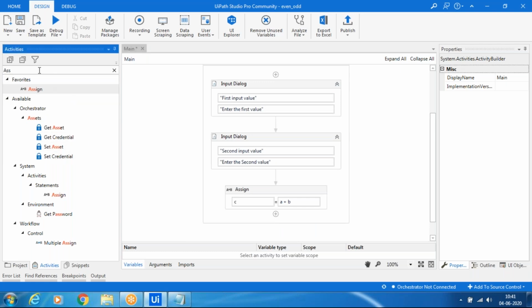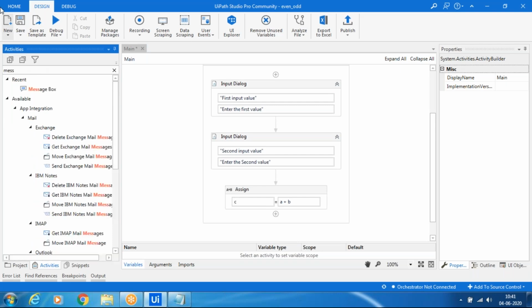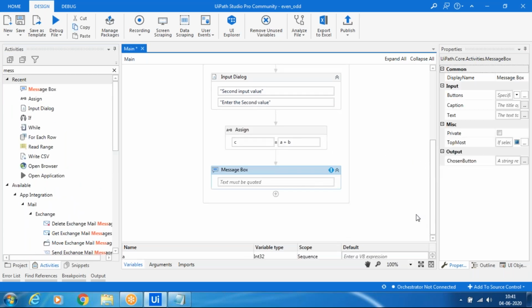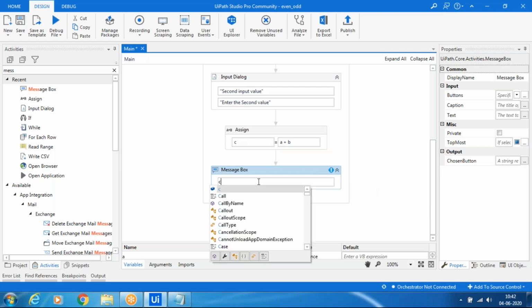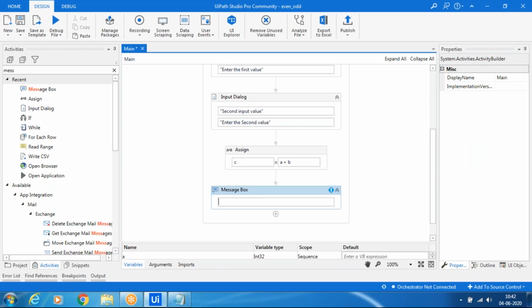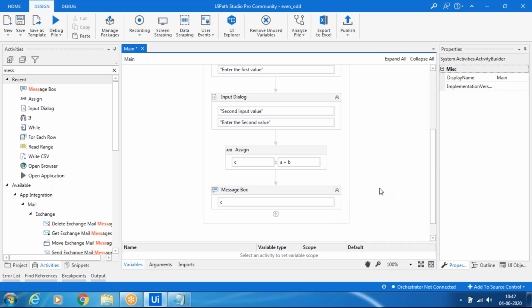So display the message dialog, use the message box, and drag and drop it here. I'll display the value C. So save the file and run it.